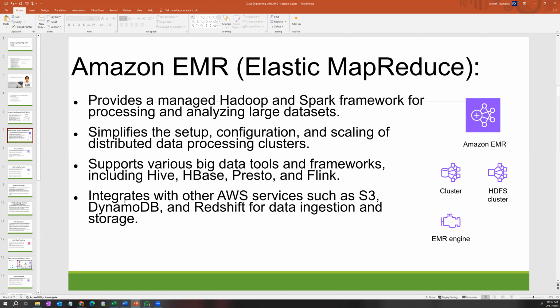It also integrates with other AWS services. It definitely integrates a lot with S3. You can integrate with Redshift, DynamoDB. You can also mount any storage you want, such as EFS. So whatever Amazon services are there, it can easily integrate with those. So essentially, if you want to set up any Hadoop environment or a Spark environment, a cluster, or multiple resources, for those you use EMR.